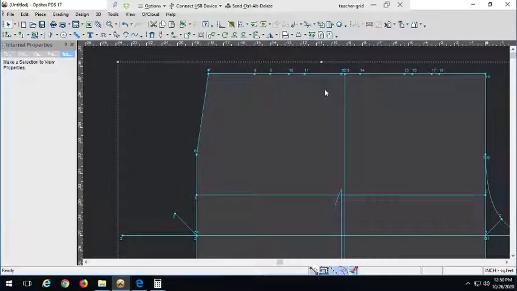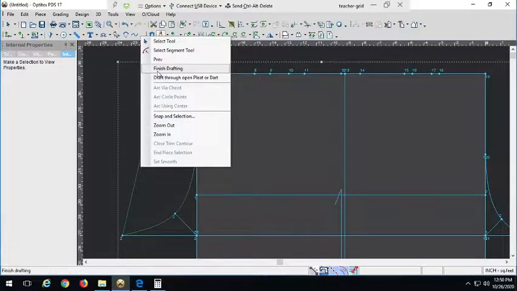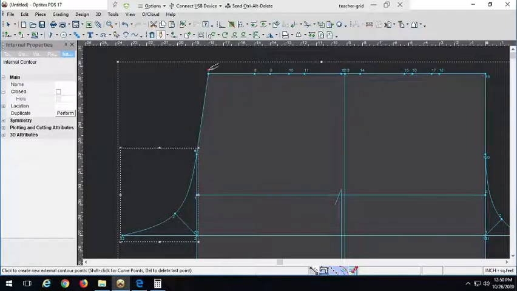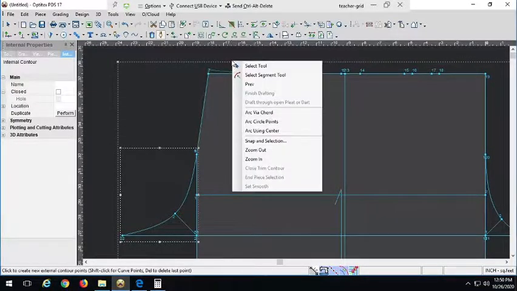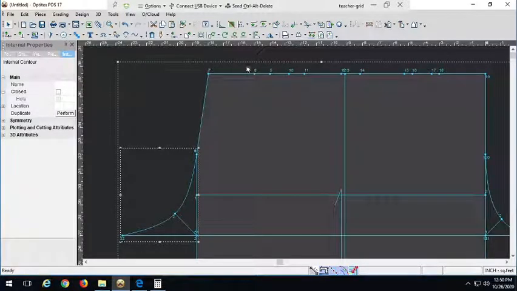We're going to have 2 things to build instead of just one. But let's start with our curve. Right-click Finish Drafting. And then I'm going to blend this in, maybe to this point. That seems just fine. Oop, you know what I want to do is start from the piece so Optitext stops yelling at me.